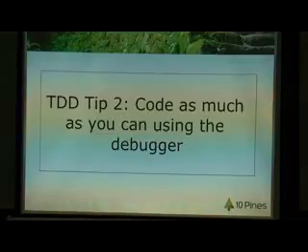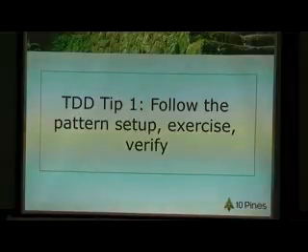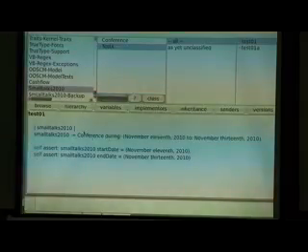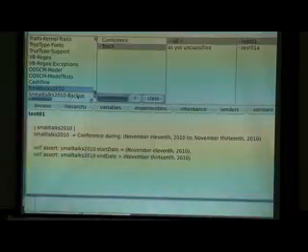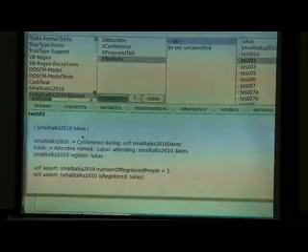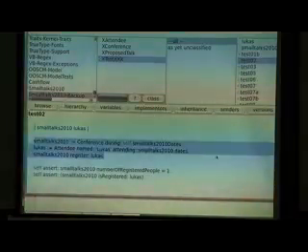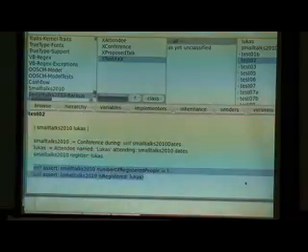About the previous tips that I forgot. When doing TDD, you have to follow a pattern on how to write the test. That is very important for people that are starting. That is, you have to have a setup part of your test, then an exercise, and then the verification that everything is working.